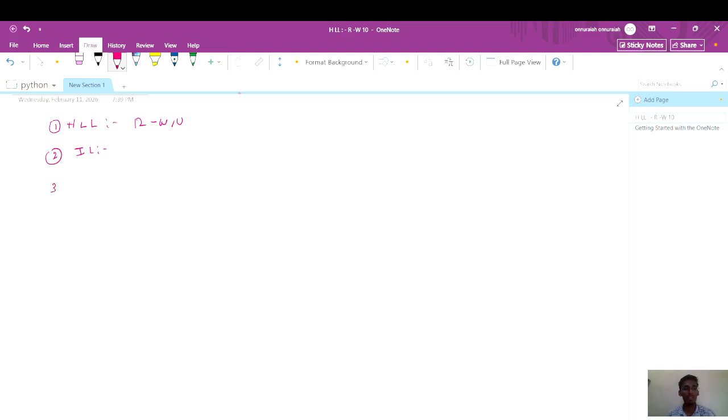And the next one is general purpose language. A general purpose language is a programming language used to create many applications, not for only one task.